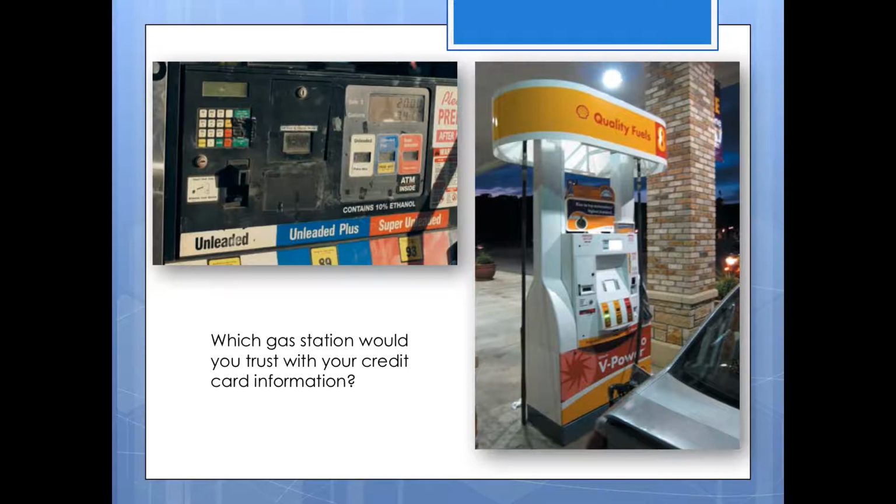So here's a good example of that. Which of these gas station pumps would you be more likely to trust your credit card information with? For better or worse, we trust good-looking things more than we trust ugly things. A really interesting example of this psychological fact is a 1995 study by Japanese researchers. They created two ATMs, both with the exact same functionality, and made one ugly and one pretty. What pretty means for an ATM, I don't really know. So they asked a set of people to use these ATMs, and the overwhelming majority felt the ugly ATM worked worse compared to the pretty one.